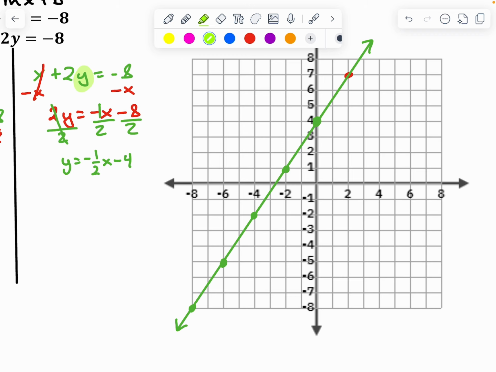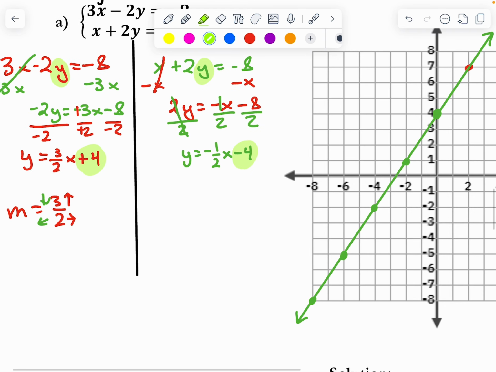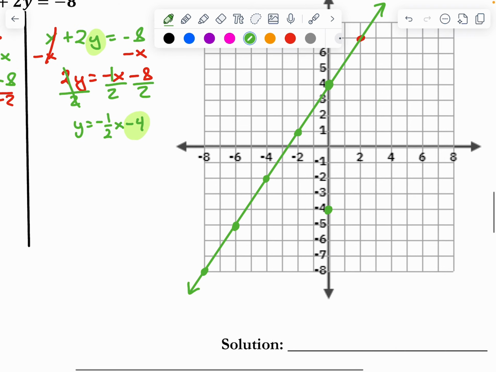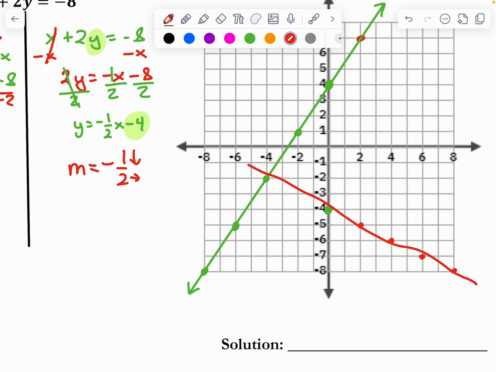And now let's do the rest. Let's do the other equation. My b is negative 4, not my m, I misspoke. And then my m is negative 1 over 2, which means we go down and to the right. But notice something, if I keep going down to the right, down 1, right 2, if I'm not super careful with my line, now here I can be careful and I can see where it's going to be. But if you guys aren't super careful and you write something like this, you're going to probably think that there is no solution.